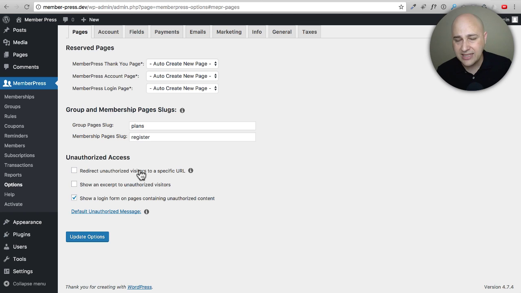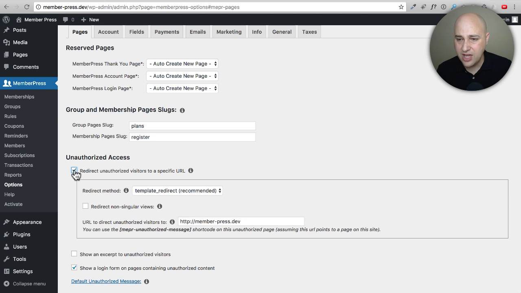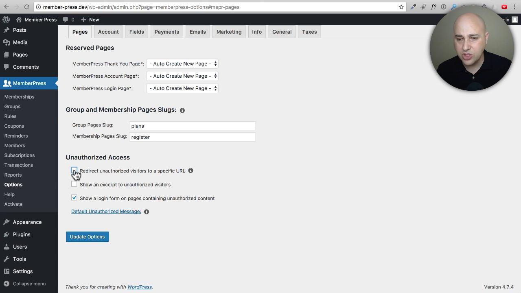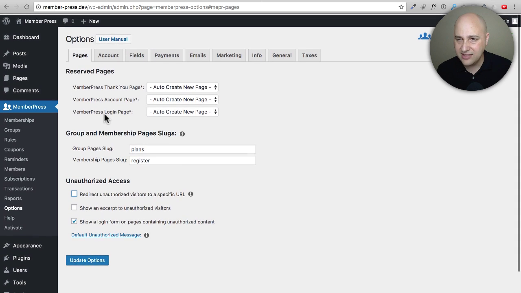And the reason why is some page builders might give you some trouble. The content that you put in the page builder might be outside of what MemberPress, or it's not a MemberPress issue, any membership plugin would see as the actual content area. And it's because a lot of these page builder plugins, they do some wonky things. So I've found to overcome that, I would just choose this option right here and redirect them to a specific page. But I'm going to leave this as default.